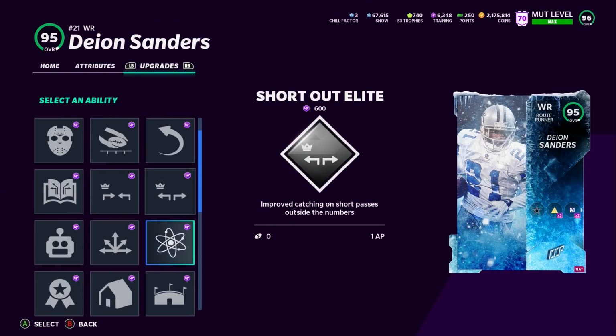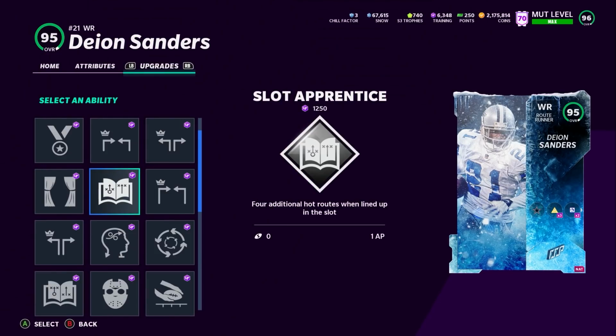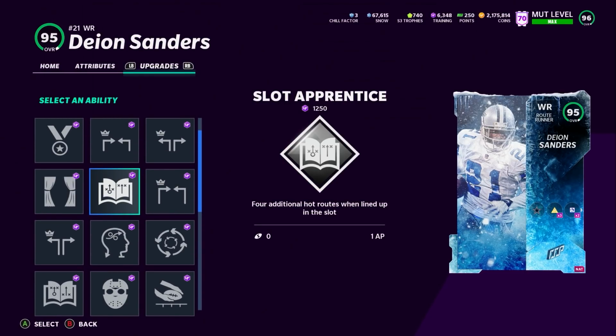But that's big because I can get route tech and I can get... What do we do, guys? What do we do? I'm shook. I don't know what to do now. I was just set on doing route tech and slot apprentice for him. But now that he gets playmaker, we got to figure some things out here. We got to figure a way.